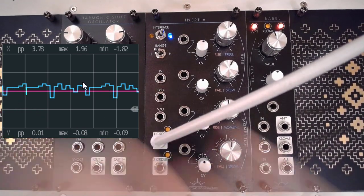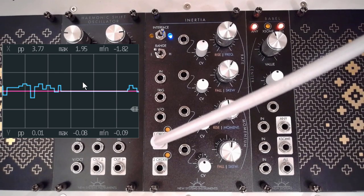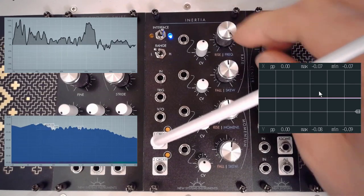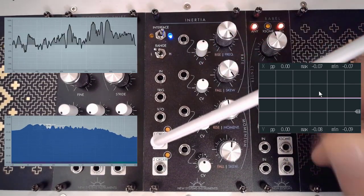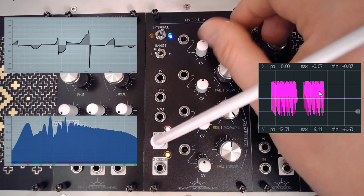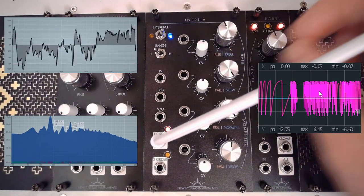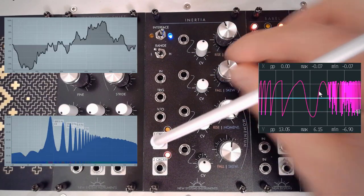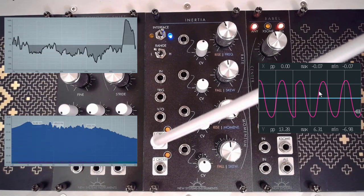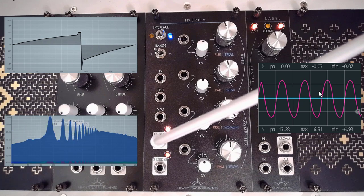anything in there. So I'm just going to disconnect this first one for now, so we don't have anything distracting us. If we look at what we have here, I'm just going to turn everything all the way up. So the frequency all the way up, the fall all the way up. There we go. And there we have it, ladies and gentlemen. Self-oscillation. So right now this is an LFO mode, of course, and you can hear how it's opening up the VCA.